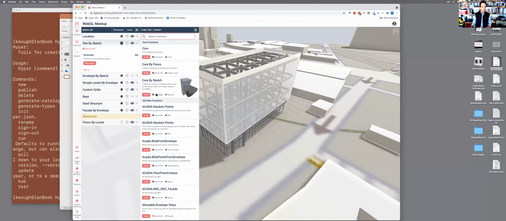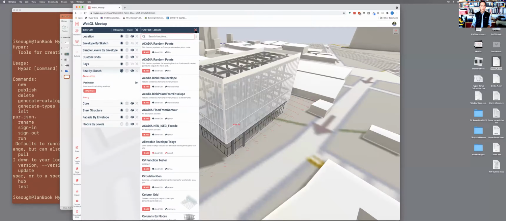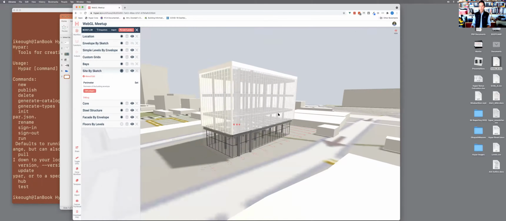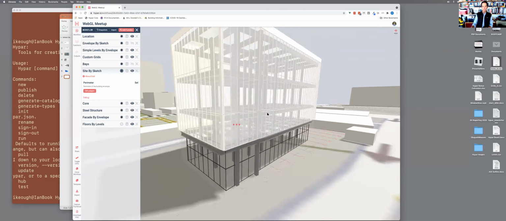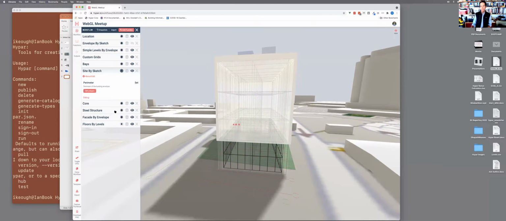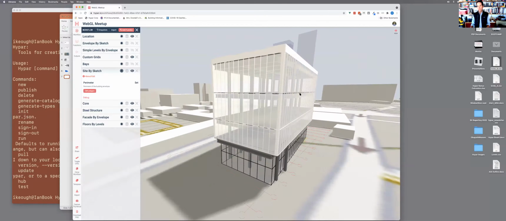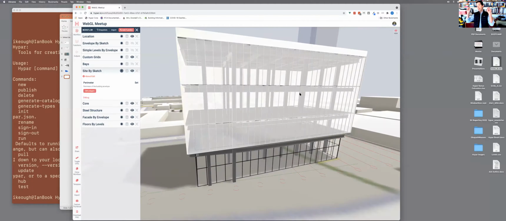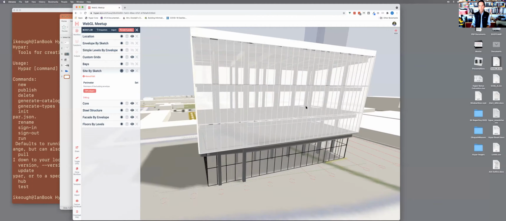Oh, but it says, you know what, I don't want to do that one. Let's do, yeah, let's add a core. Core by... I don't know what's going to happen. This is going to try and add a structural core to my building as well. But you'll see that every time I add something new, these dependencies are being recalculated. Those services are being spun up in the back end. GLTFs are being generated and those are being streamed back down.